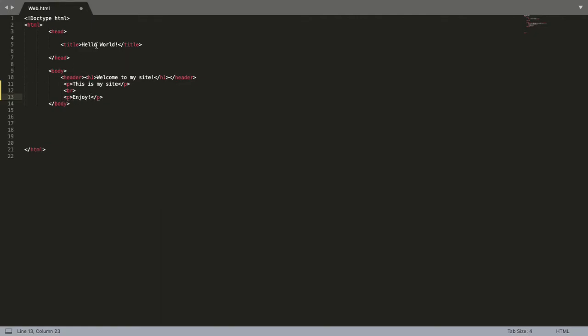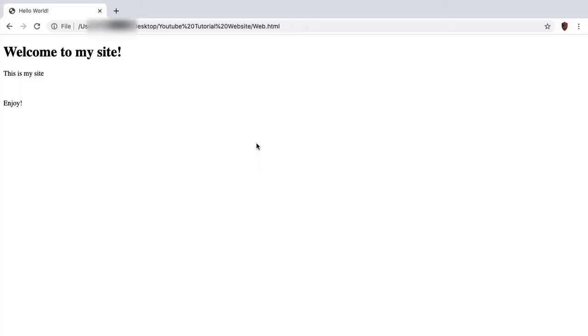So now let's take a look at it. This is what it looks like. Now you see how there's a big line break? That's a very big line break. Now we can make it smaller though, so it's all the way up to the text, right under it.